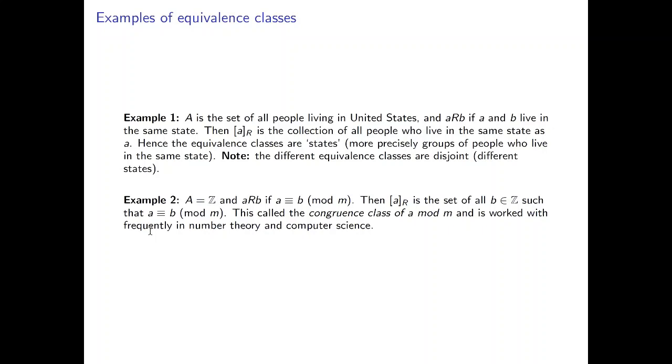So these equivalence classes are typically called congruence classes mod m, and these are very frequently worked with in abstract math and in number theory and pure math, and they're also very useful tools in computer science. So a lot of things involve working with congruences mod some particular integer. And so these are certain equivalence classes which play an important role in a variety of contexts.